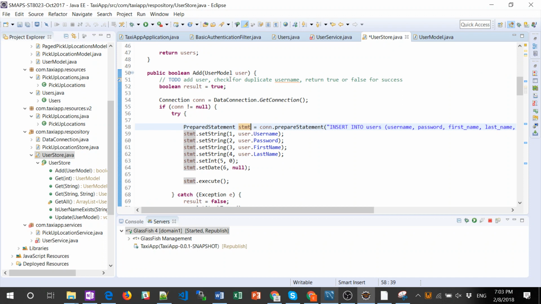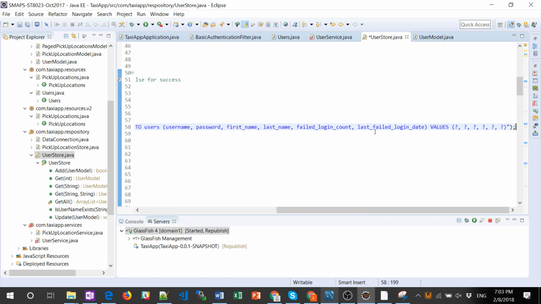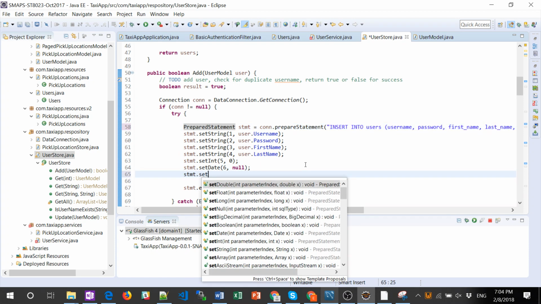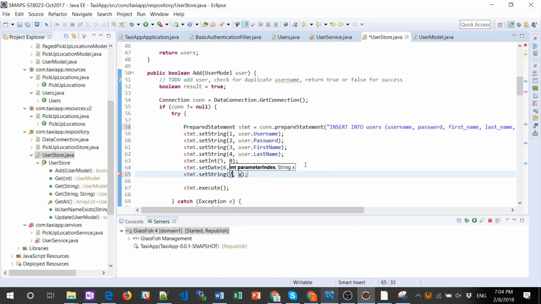So here, in the part where you add user, I think we can decide if you want to include the row as well. So let me put the row in, just to make it simple. Set string 7. So what the user will be is based on the row supplied in the user model.